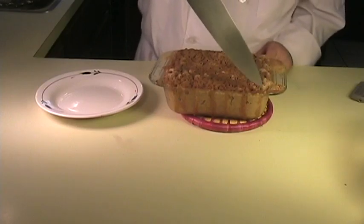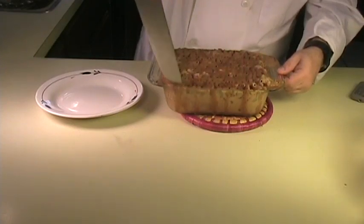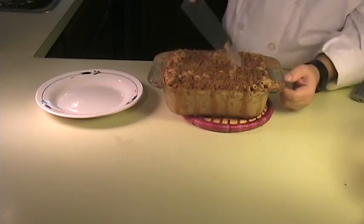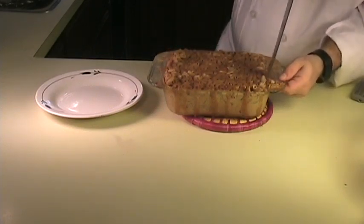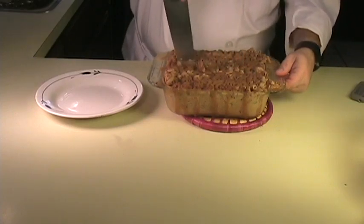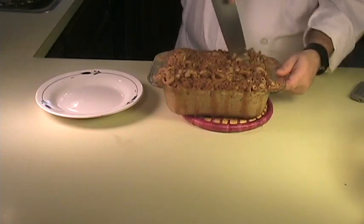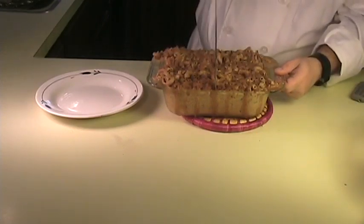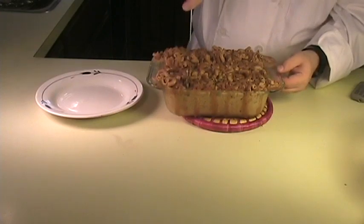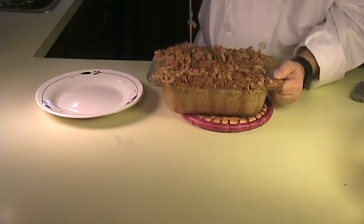And I'm going to go ahead and cut into it. And as you can see, it's set up. And cut it in as many pieces as you want to, depending upon how hungry your family is or how hungry you are. I'm going to make these fairly small, and I'm cutting it 4x4, but 3x3 also works pretty good. These are going to be small portions.